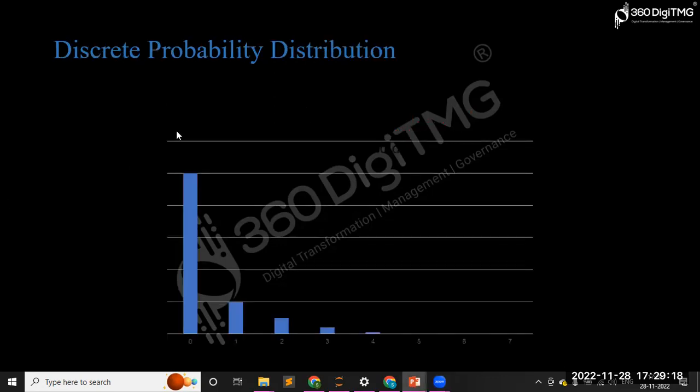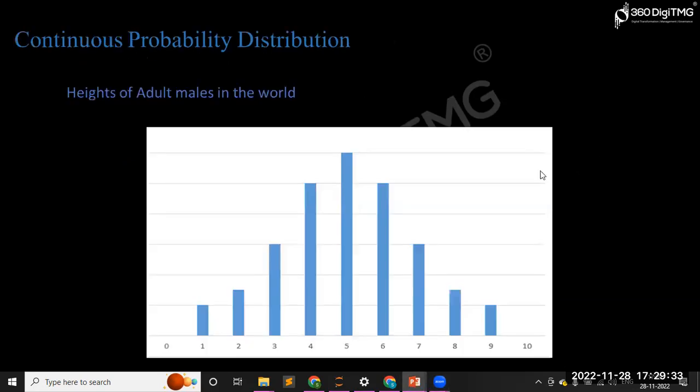So you can see here the number is some count value we will be having, right? Count value comes under discrete. And here it is a continuous distribution.